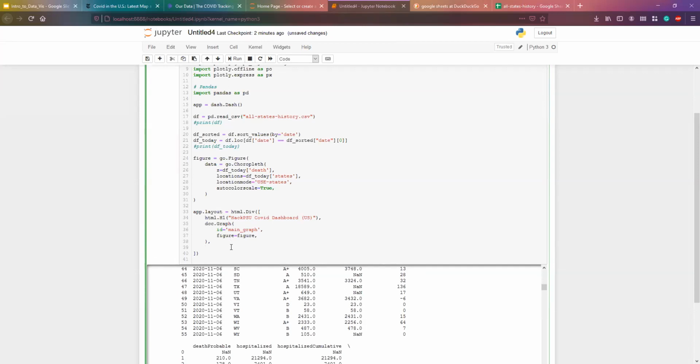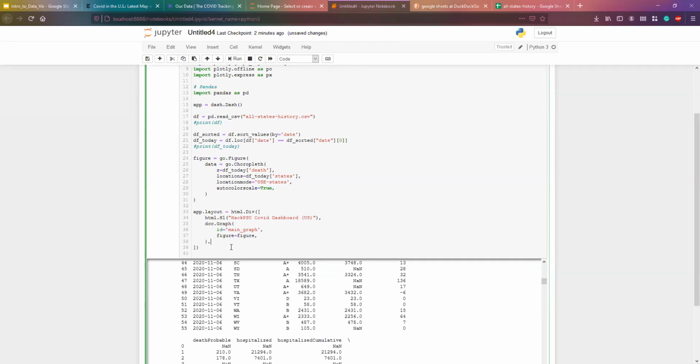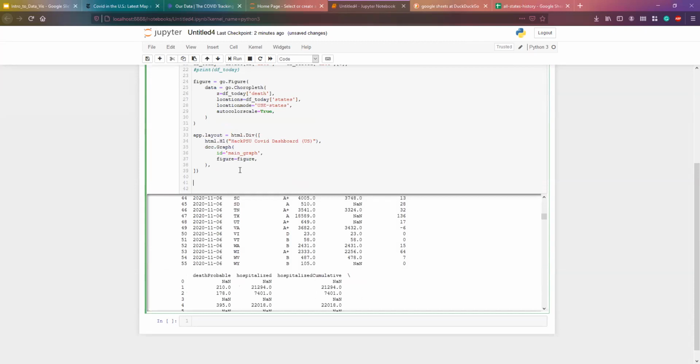And actually that should be enough to get the app up and running. So finally, this is a Python convention: if name is equal to main. When you run the file, you don't need to make any kind of calls.